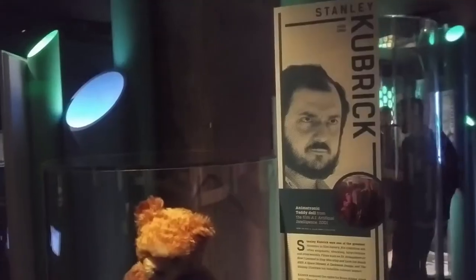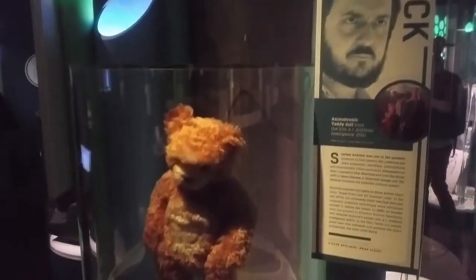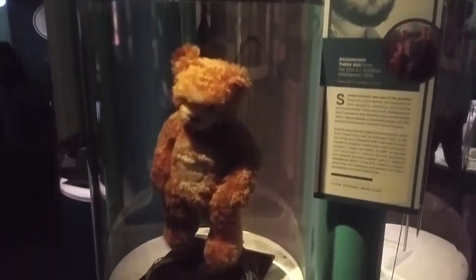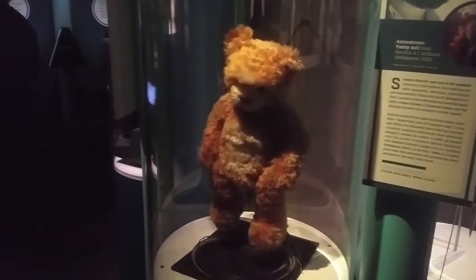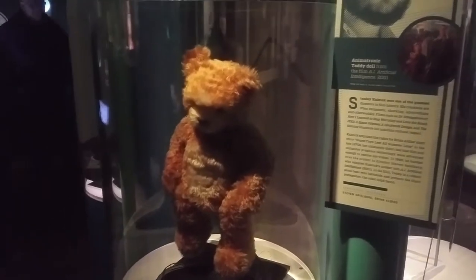This was a Disney movie, and this was his actual outfit. They have it here too. Oh my god. I have to admit, I don't know this teddy bear, but he was in a Kubrick movie. He must be pretty important. That's pretty awesome too. I'm totally fangirling out in this whole exhibit. This sword you might recognize, it's from Lord of the Rings. It's used by one of the Ringwraiths. Wow, it's kind of cool. It actually has a dent right here. It's curved, never noticed that.